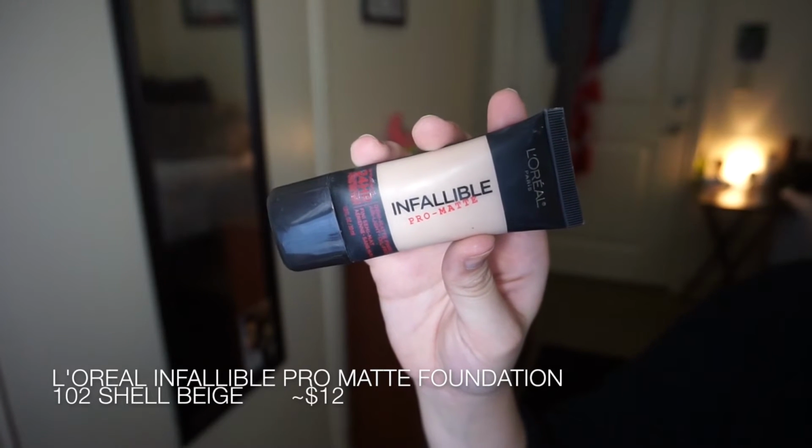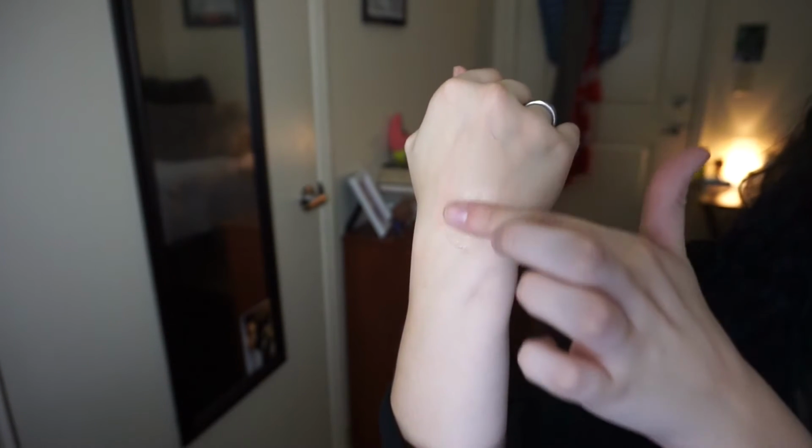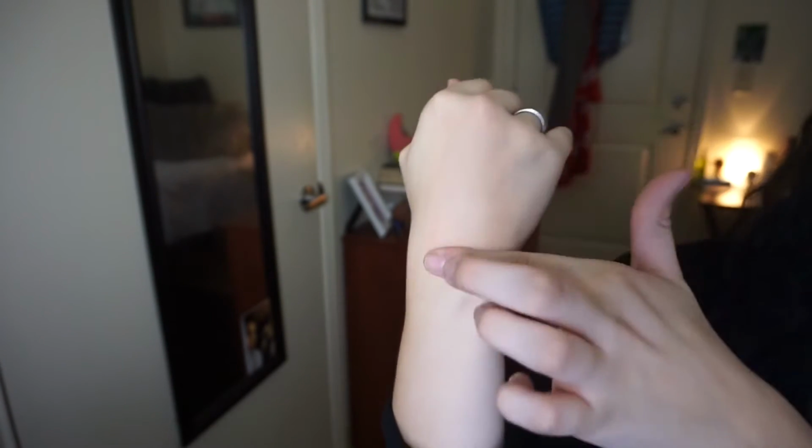The other foundation is the L'Oreal Infallible Pro Matte Foundation, and this stuff is the best. It's a matte, really nice medium to full-ish coverage foundation that stays put. This stuff lasts long. You put it on and it's going to stay there until you take it off. The only reason I don't currently use it is because they don't have a shade that matches me right now. This is the second lightest shade, and it's a little too dark for me, and the lightest shade is a little too light, so I could definitely mix them if I wanted to. I just haven't had the chance to pick up the lighter one, and I don't know if I'm down for mixing a foundation for myself every day, that's a lot of effort. It's really good for oily skin. So if you have really oily skin and you want something matte to make your oily skin not oily.